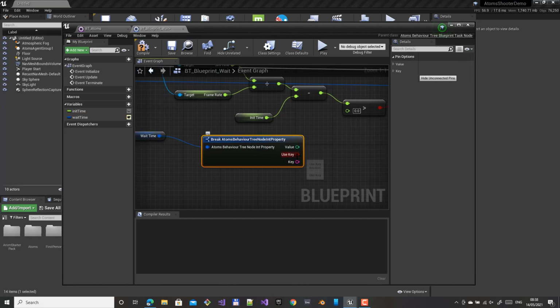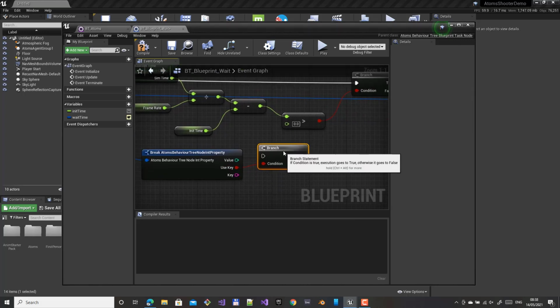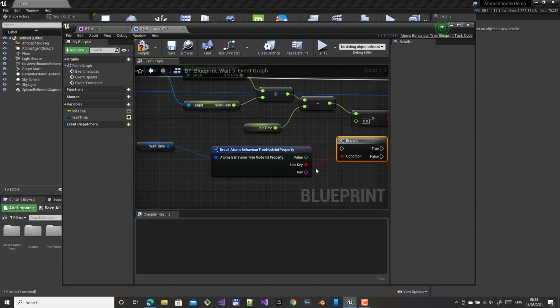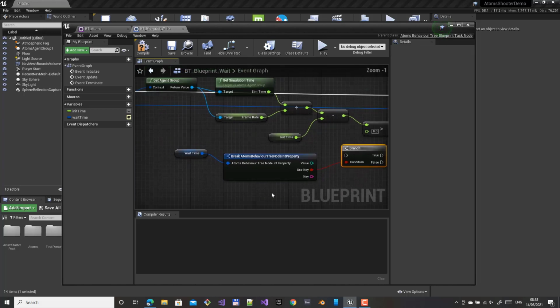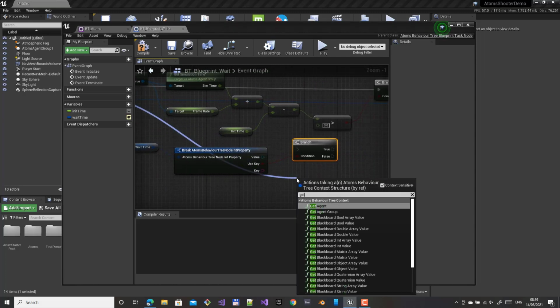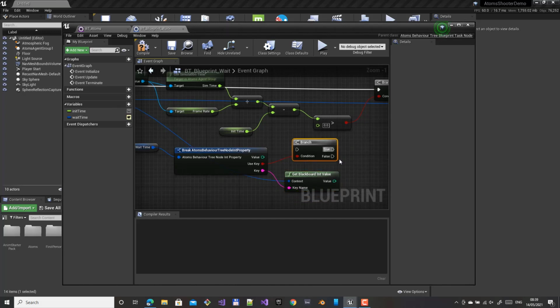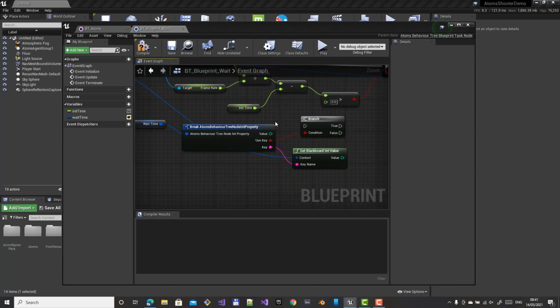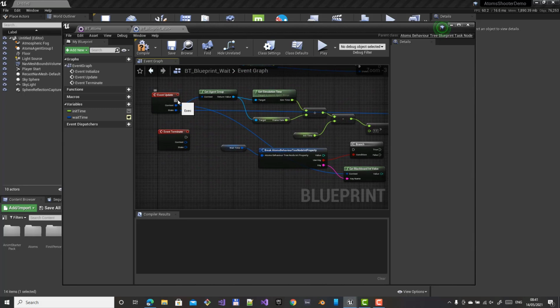So we need to put an if here, and if there is a key, then we need to get that key. So we need to get the blackboard int value using the key name, and then we have the value. Okay, so let's connect this one to the branch.